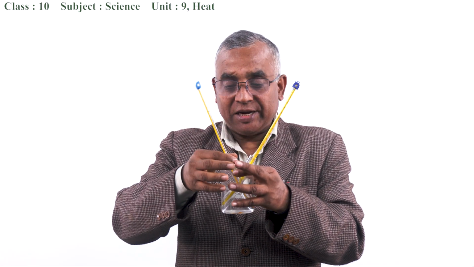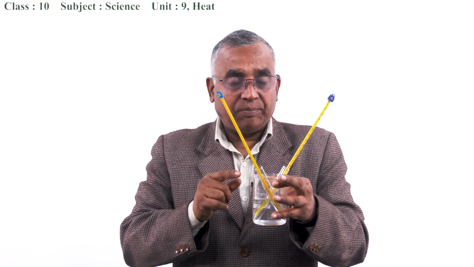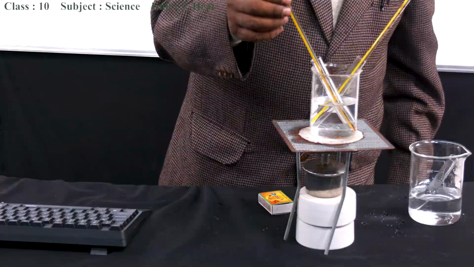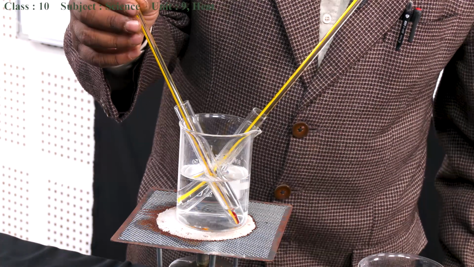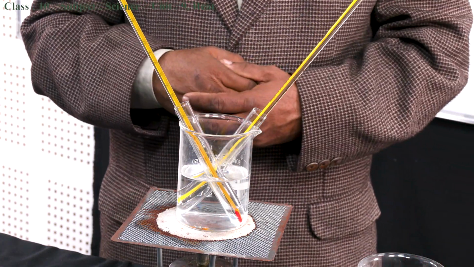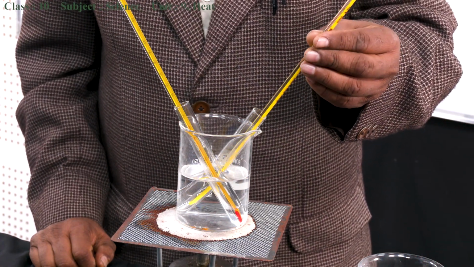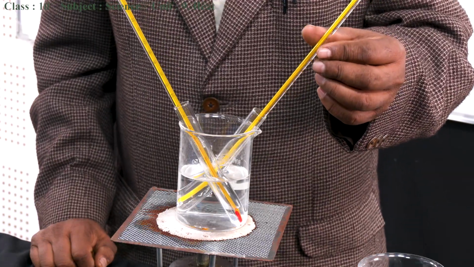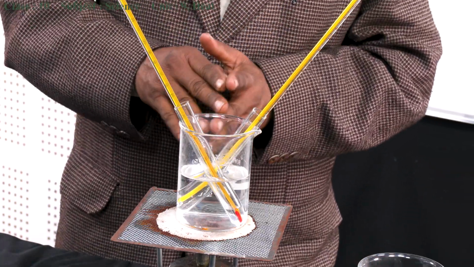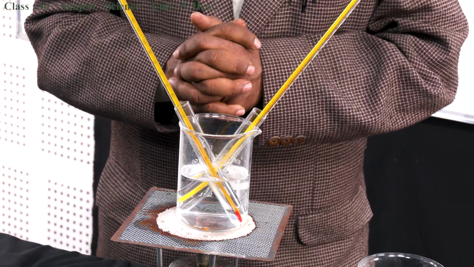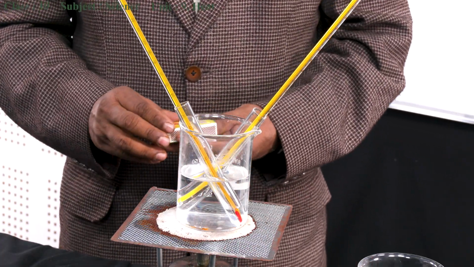At first, we will measure the temperature of them before heating. Here you can see, I am turning it towards me, that is about 25. You can see it. Is it 25? And here, let me see. Yes, here it is also 25. Both the water, whether in less amount or more amount, the temperature is 25 degrees Celsius.